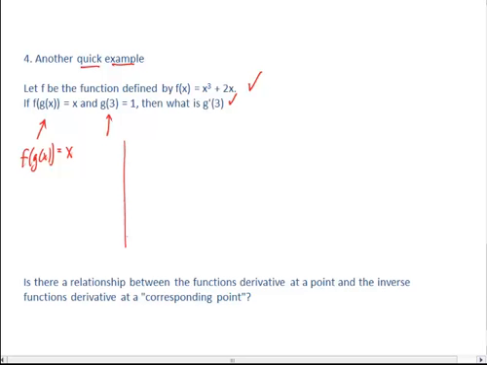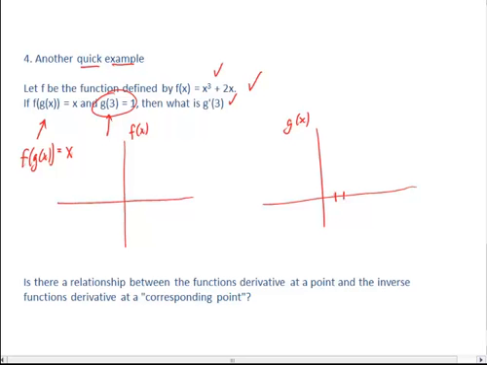So let's just draw a little map to show what's going on. Here's f of x, here's the inverse. We don't have any points for f of x, but we do have a point for g of x. We know that g of 3 equals 1. So that maps back to the inverse and tells us that we know a point at (1, 3). If we know a point at (1, 3), and we have the equation for the function, we can find the derivative at 1.